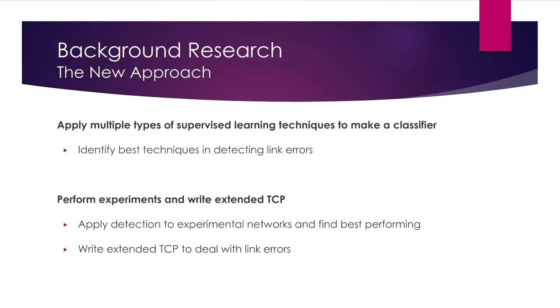As of recently, most research have only proposed the different types of automatic learning techniques to create a classifier. Most only propose that we use the approach to hide the link errors from the TCP sender rather than letting it know. Our anchor paper, on the other hand, first applies a number of supervised learning techniques to gain an understanding of the best one. It then employs the highest performing classifier and extends the TCP protocol to be able to identify the packet loss and deal with it. This anchor paper was one of the first to apply the idea of supervised learning and perform experiments to acquire real-world results.